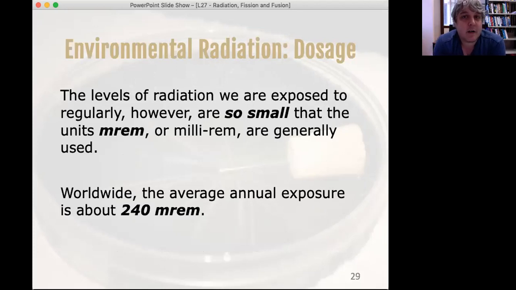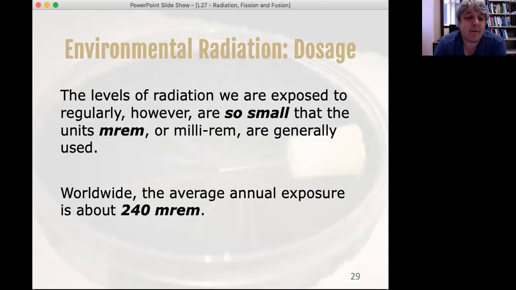But on the plus side of all of that, right, that all sounds pretty horrible and morbid, and it is. But on the plus side, we are usually only exposed to tiny, tiny amounts of radiation. The amounts we get in our daily lives are so small that the units millirem, mrem, are the general units that we use for radiation exposure. Right? We use millirem, thousandths of a rem. Remember that it was taking 100 to 200 rem, and 500 rem for a 50% chance. And here we are talking about millirem, thousandths of a rem.